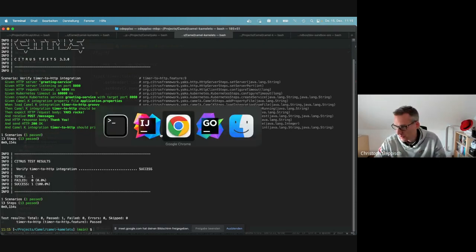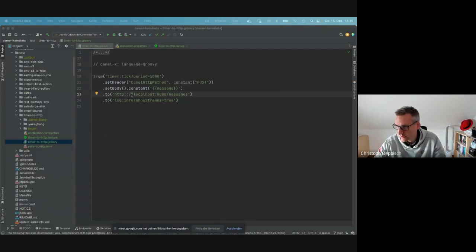So one thing that you can do, instead of changing this localhost and greeting service all over the place, you can use a so-called function in YAKS, which says resolve URL, and you give the name of the service.